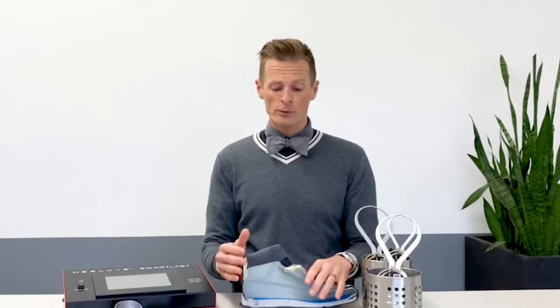Now regardless of the style of boot you're going to wear, all boots are going to have an area that goes around the ankle. You want to make sure that this region fits really securely, as that's going to help prevent the foot from sliding back and forth inside the boot and potentially giving you blisters.